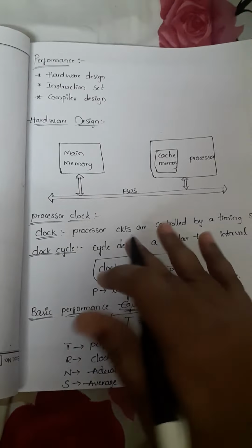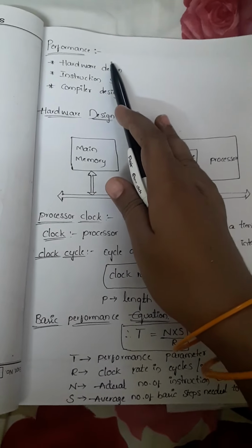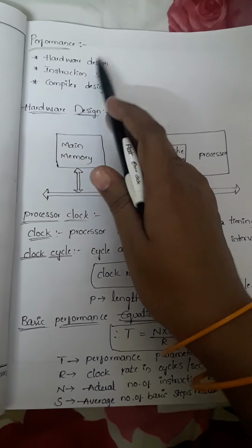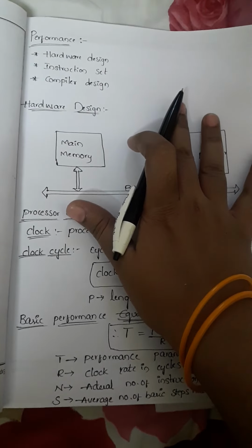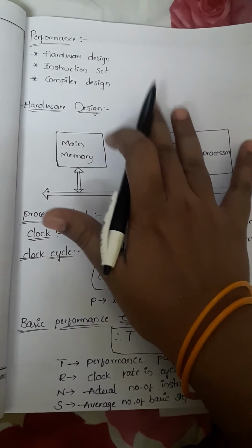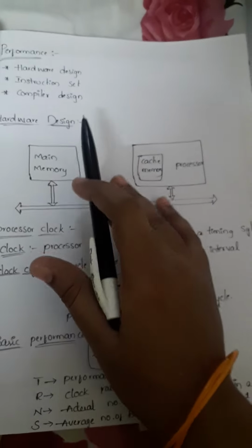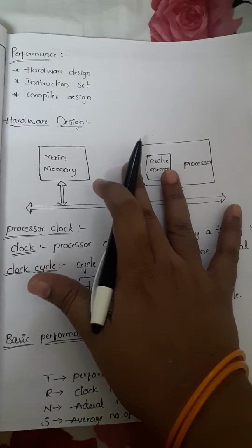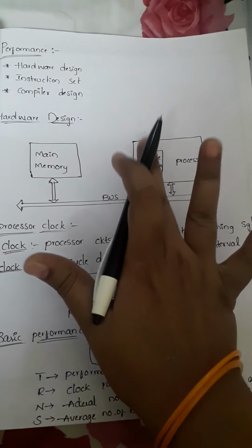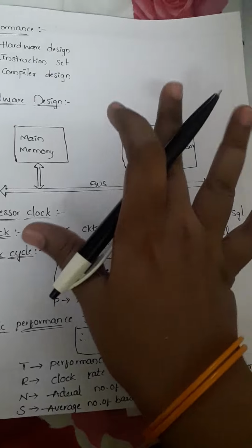Now we'll go with the next concept, that is performance. Software is completed, now we'll go with the performance concept. Generally, how can we measure the system performance, and how can we calculate it? The most important thing is that the measure of a computer is how quickly it can execute the programs. That is the measuring system.